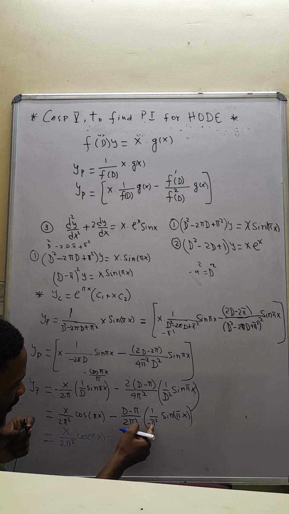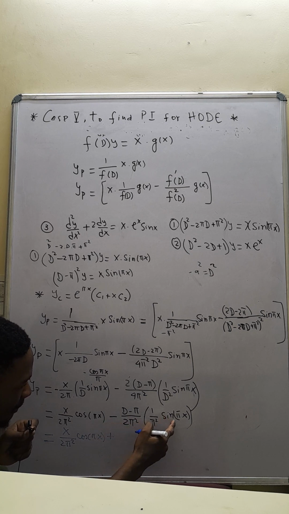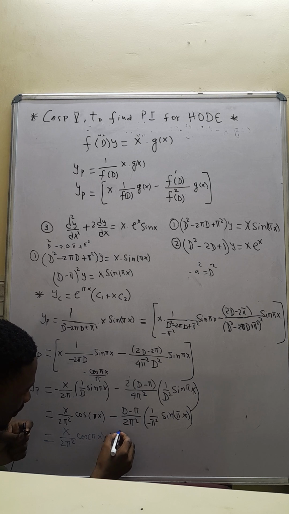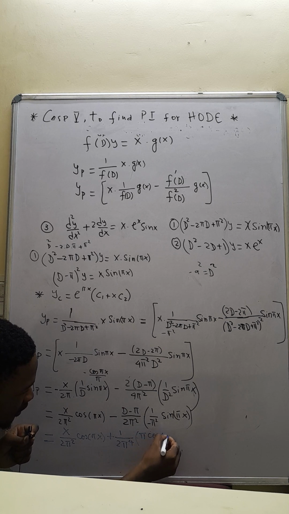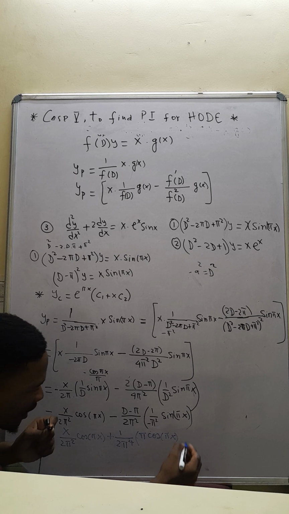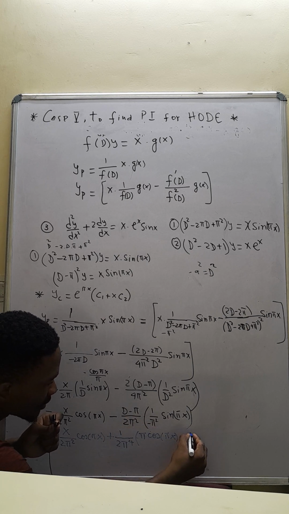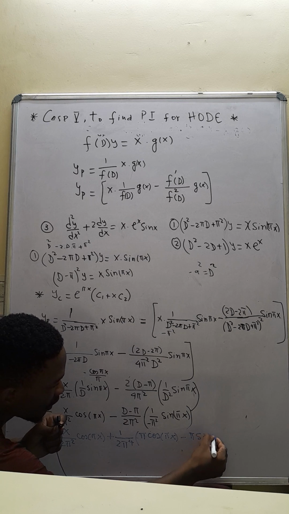this pi and this pi, this one will be positive, then apply this to this and this to this. What are you going to have? You're going to have 1 upon 2 pi raised to 4, then you will apply the derivative of sine. If I derive sine of pi x, it will be pi cosine of pi x. Then this time this will be minus pi sine of pi x.